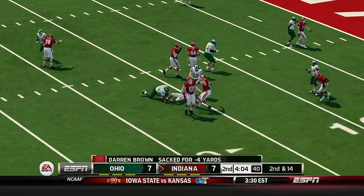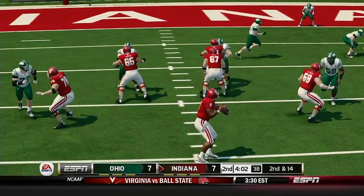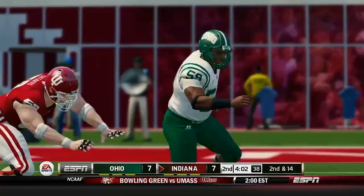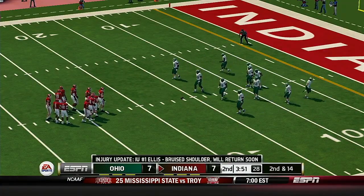He's going to try and scramble. He gets sacked on the play. A defensive end with this kind of speed is an offense's worst nightmare. He's got the ability to collapse the pocket on any given pass play. And as a play caller, you constantly have to be aware of it. Whether you're going to roll away from him or you're going to chip with a tight end or a running back, you're constantly concerned and aware of a big, strong defensive end.